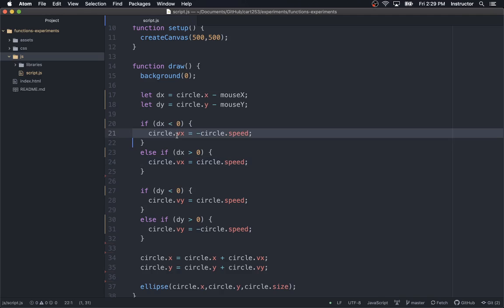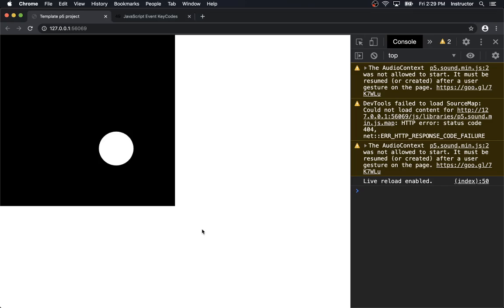But now we're saying, if the mouse is to the right of our circle, then we should go left, get away from the mouse. And if it's to the left of our circle, we should go to the right and get away from the mouse. And so it's exactly the same idea. We just move in the opposite direction. And then we get this afraid circle where it doesn't want to be near the mouse, it's running away. And that can also be an interesting behavior, of course. This would probably, when it got away, which is quite funny.